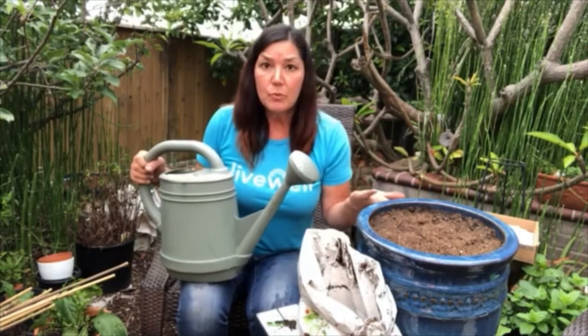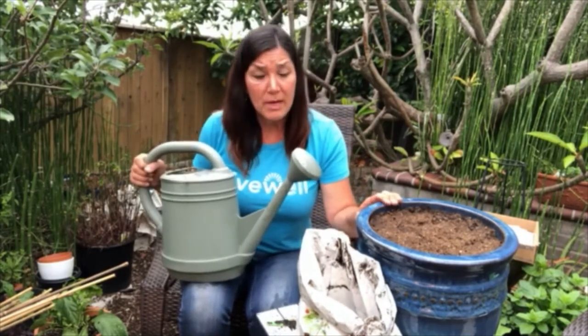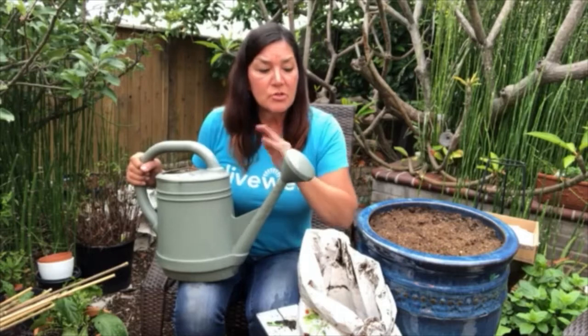After a while, your rule of thumb is 3 to 4 days a week. Unless it's super hot, you don't want it to ever totally dry out. You're going to water it extra. A plant in the ground has a more constant temperature.